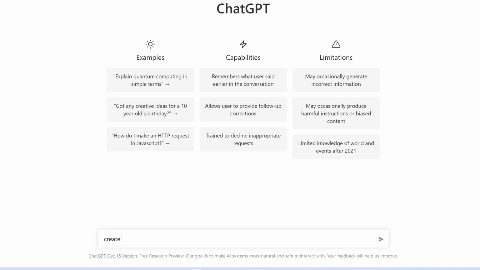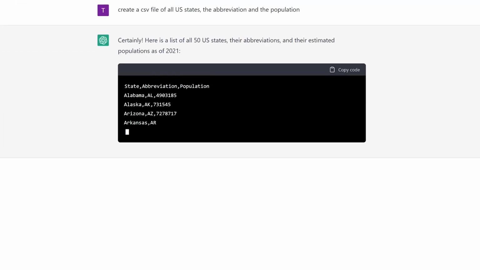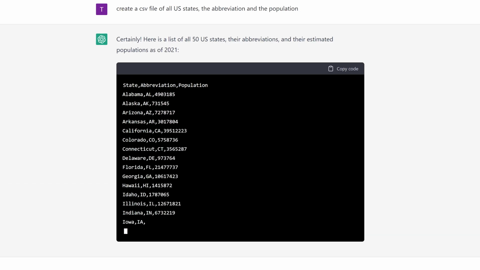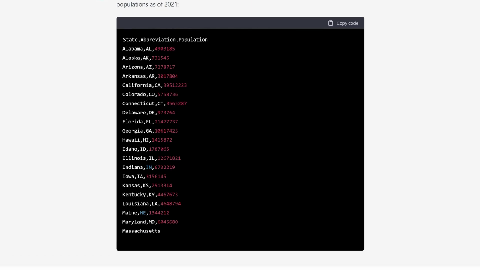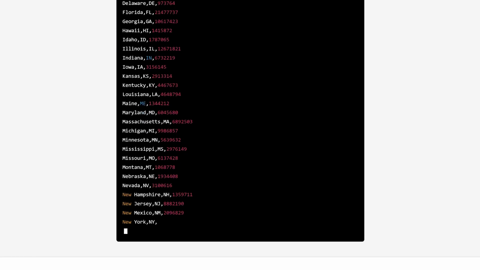So we prompt for a CSV of all 50 states. Let's add in the state abbreviation. We can then watch my poor typing skills, and then we ask for the population as well. Now the solution black box returns CSV data with what I requested. When the data completes, I can copy it with the link in the upper right. Then I can paste it into Excel to use however I want.